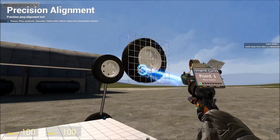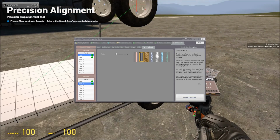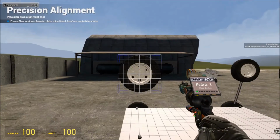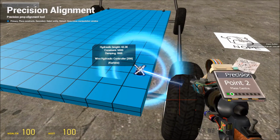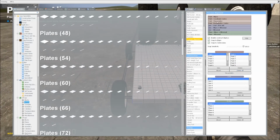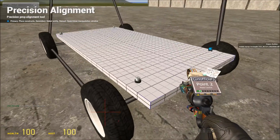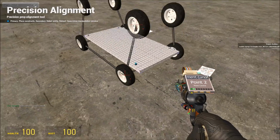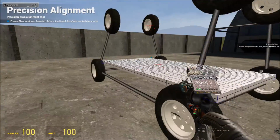And do the same thing here. Once you do this a million times, it's pretty quick. You can also do this with elastics. I prefer hydraulics because I can tweak them on the go. They act a bit different than elastics. I just like this better.